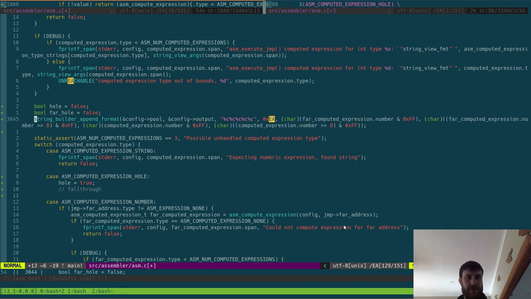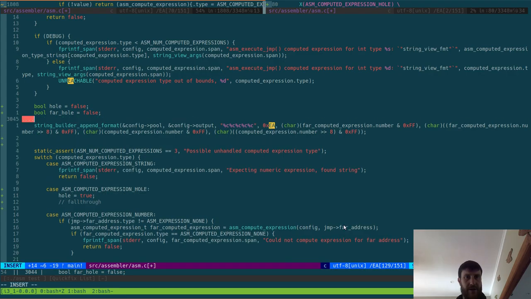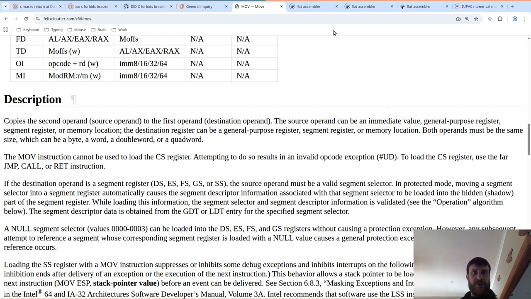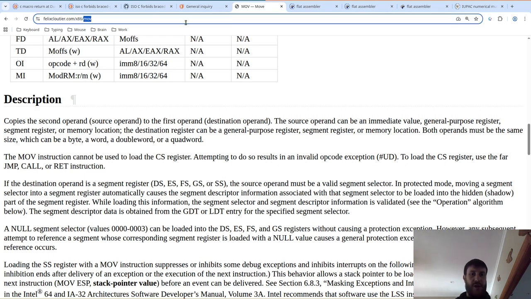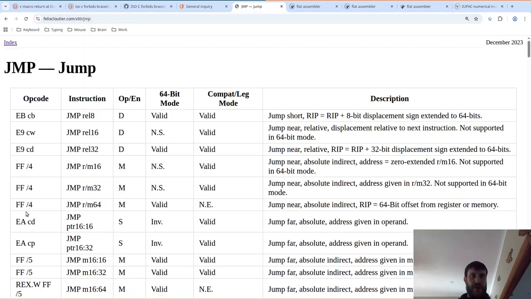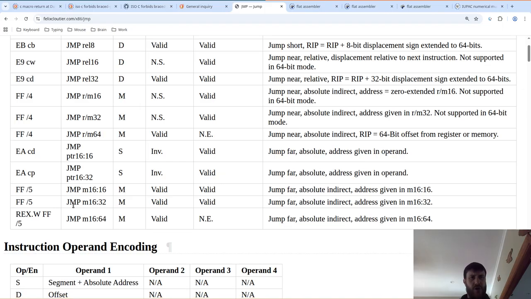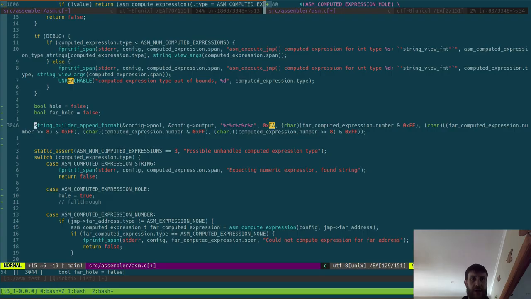So every jump, I should check this in the old table, but we have JMP. Yeah, so not everyone does depend on it. So we need to know what we have coming up. And so this far computed, it comes from far expression.